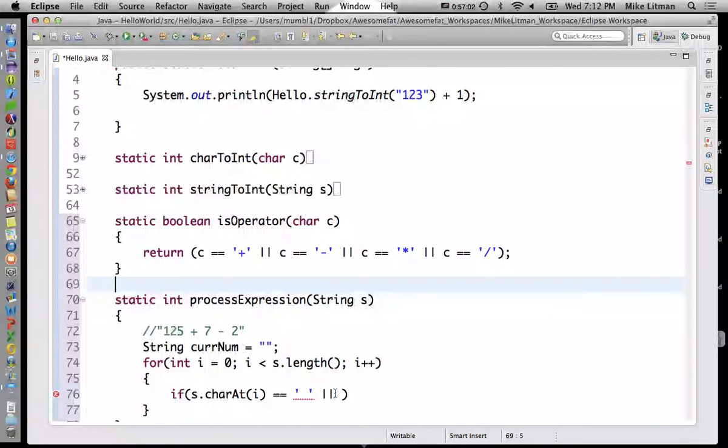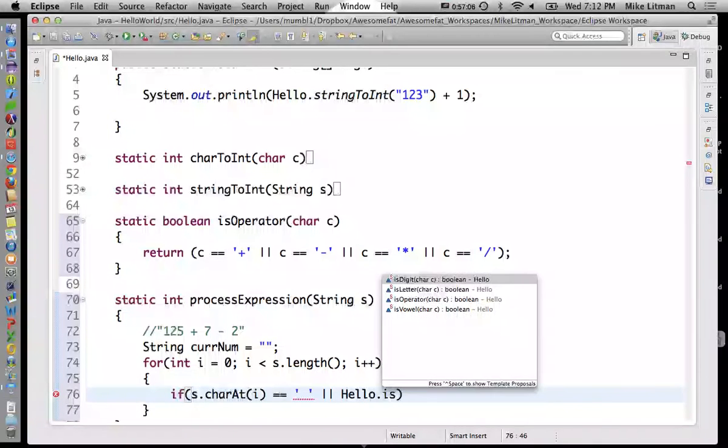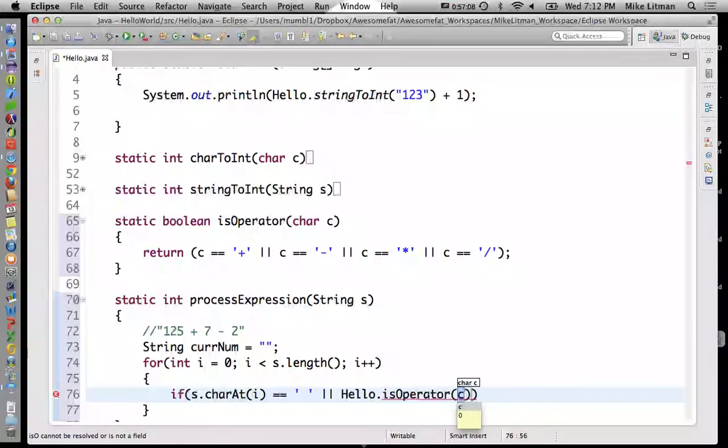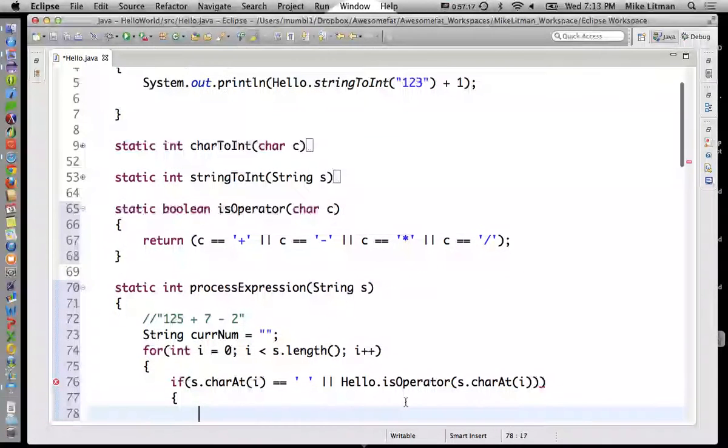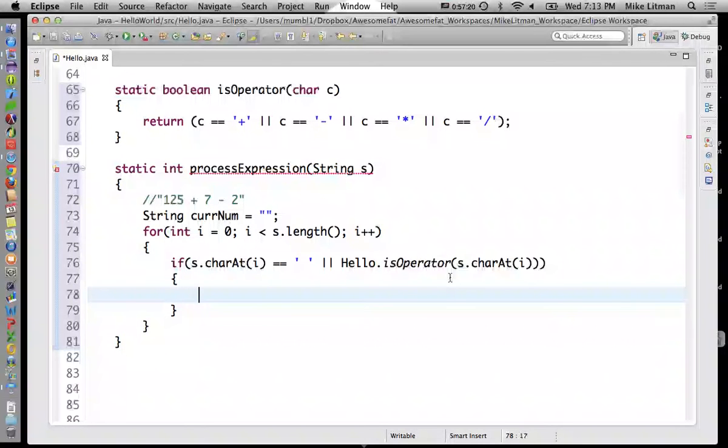So if I'm looking at a space, or if I'm looking at an operator, what just happened?